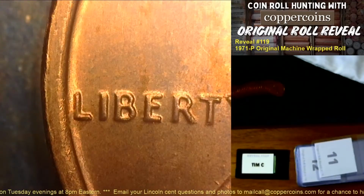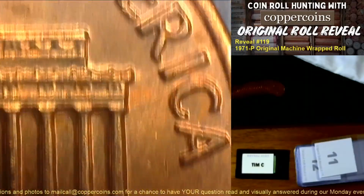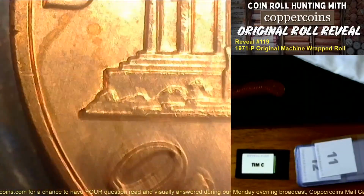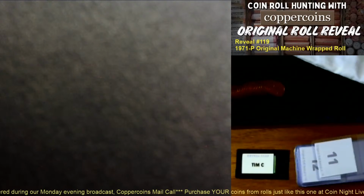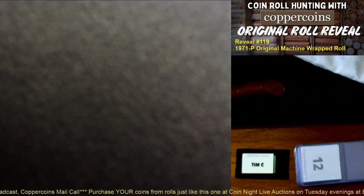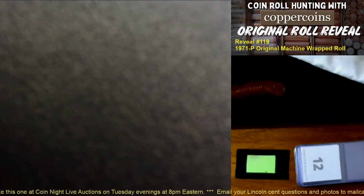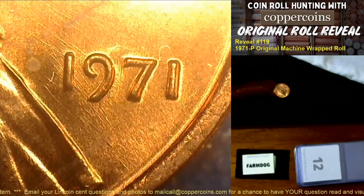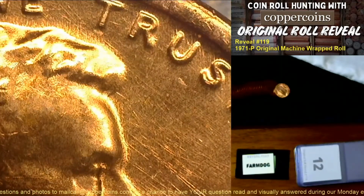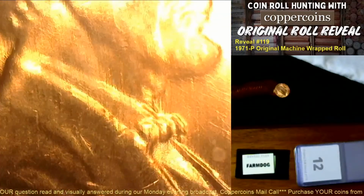This one has turned more brownish. It's more brown than red at this point. Nice little wood grain appearance on the reverse. That's kind of cute. Midnight Silver Run is just looking for a nice coin for his album. Well, if I don't get you one in here, I'll make sure you get one. These coins look rather decent. Some of them just aren't as red as others. See, this one's nice and bright red. There's no hub doubling here yet.